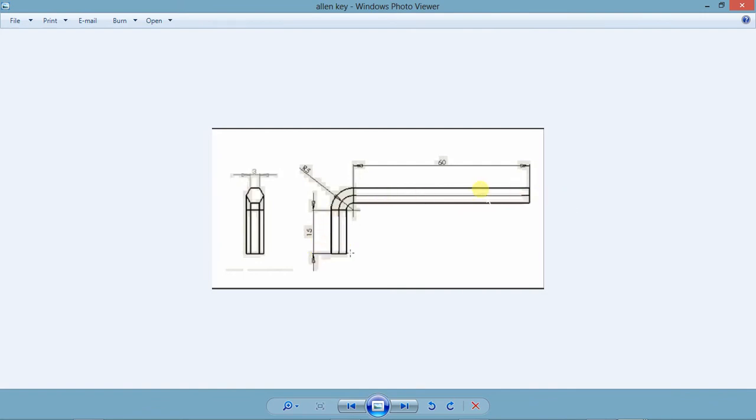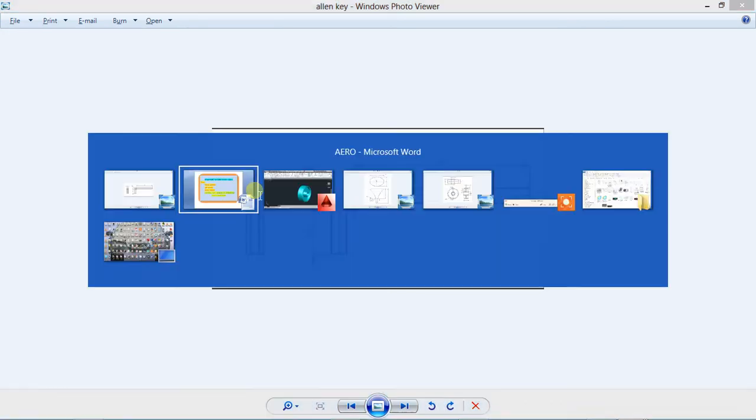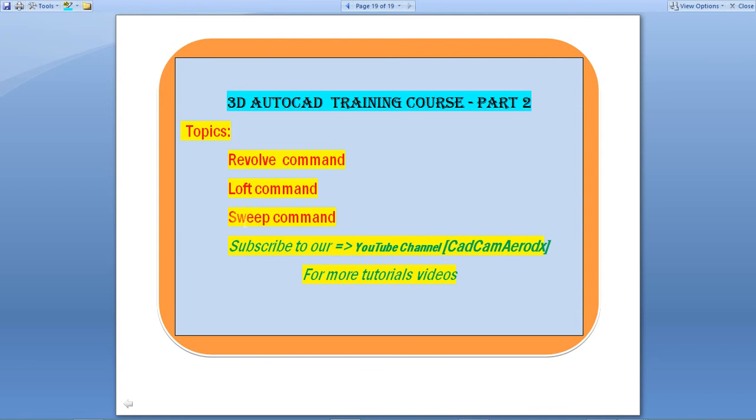See the specification, the dimension. We are going to model it with this dimension. We have 15, 5 and 60 here, and we're going to use a polygon for the thickness, the profile. We're using this sweep tool.